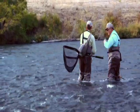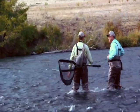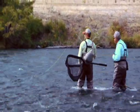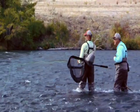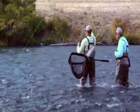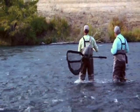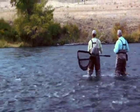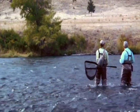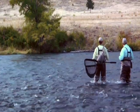So you're getting line out, all of that's good. If we got it out quicker, you'd be taking pressure off the indicator, off the flies, they'd be going down. Try throwing a line right at it, and then pull away from what you just threw and do it again. And pull away from that and do it again. That way you're not bumping it each time you try to work line out.